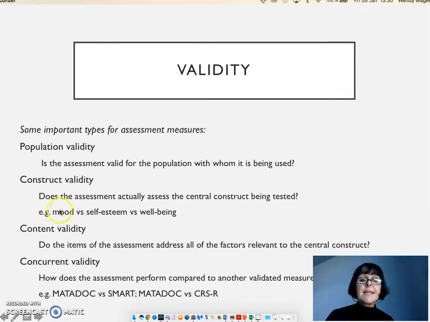For example, let's come back to the example of mood. If we were looking at a mood assessment, we might be interested in different types of moods, but we would want to make sure that all the different factors are taken into consideration there. So we wouldn't want just an assessment that looks at happy, contented, pleasurable, or positive mood states. We would want to have a mix of negative and positive mood states to make sure that all the factors are relevant. And we also wouldn't want to see a question in there that's actually got more to do with self-esteem. So again, content validity looks at how well the items are related to each other and how well those items actually form all the factors that need to be considered in an assessment on that construct.